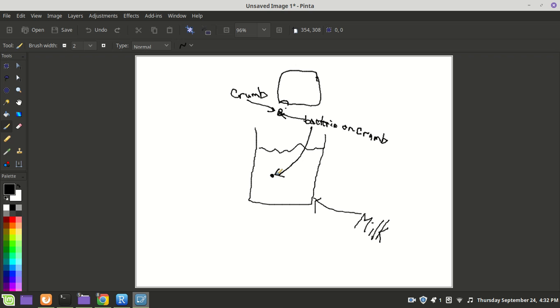Now you have lactose, the dominant sugar inside milk. So suddenly you have a bacteria surrounded by lactose. We're going to use this as our designation for lactose here.